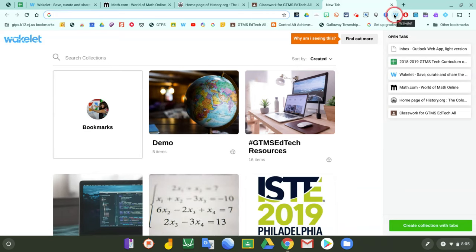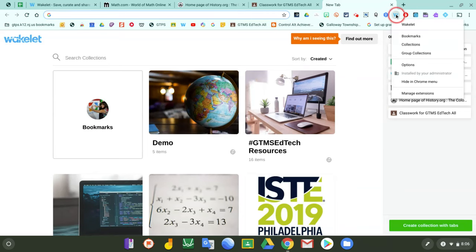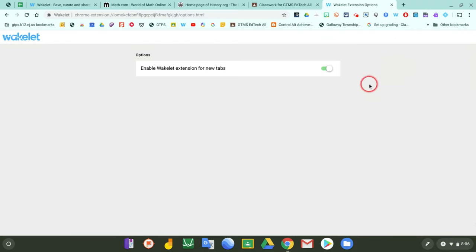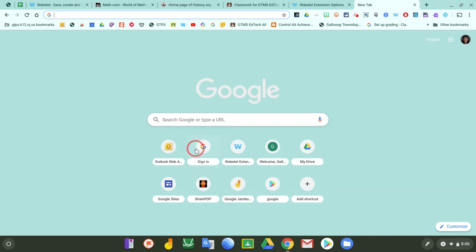So you come up here at the top and you right click on the Wakelet Chrome extension and you go down to options and you simply disable this toggle switch here. You want to disable the Wakelet extension for new tabs. And now when I click on the new tab icon up at the top, it doesn't open up Wakelet. It opens up Google for me.